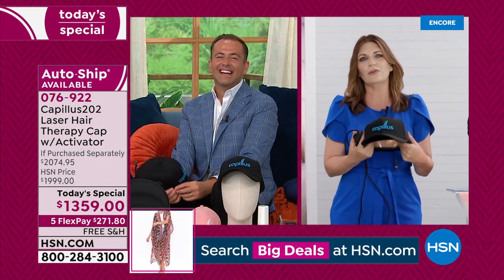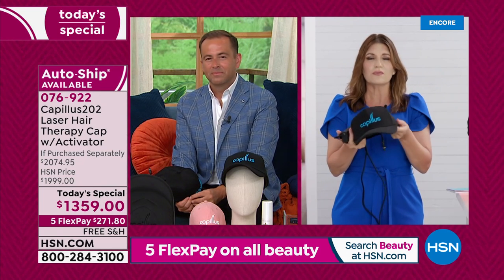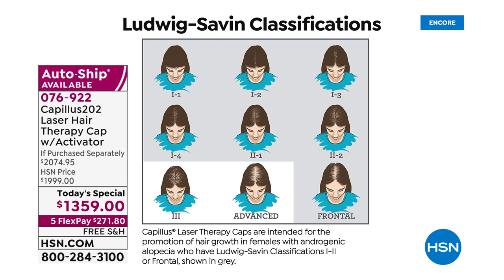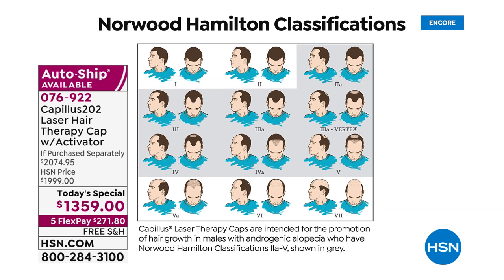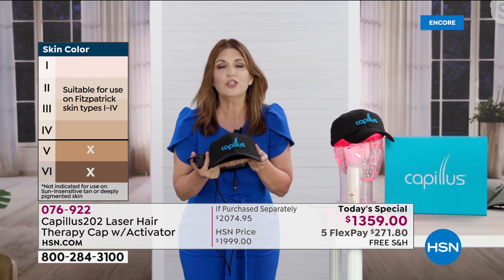This is for you if you suffer from genetic hair loss — that's over 90% of hair loss. If you have gone shiny bald, it's too late. But if you see that your brother, mom, dad, or uncle has lost their hair, you'll want to buy this now, even if you're not seeing it yet. This is the classification chart — if you're in that white area, that's a little too late. But look at all the places in the gray: if it's starting to thin, if you're starting to see scalp, if you're seeing that typical male pattern baldness, get the Capillus today. Maybe you're thinking of a loved one and you don't want to tell them they're losing their hair — buy it for yourself and then share. You're going to get the black and the pink. Two caps included, plus the activator serum — another $61 value. Our deal is really extraordinary: over $2,074 at other retailers, our price $1,359.